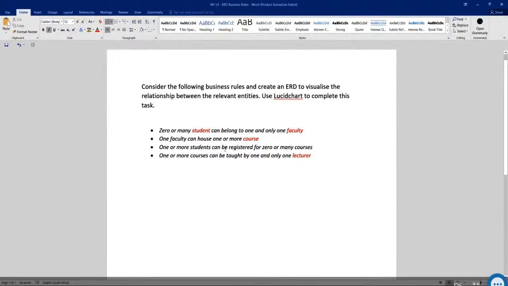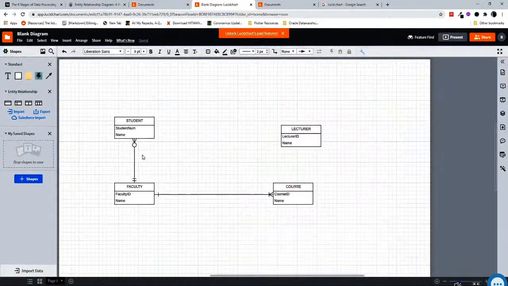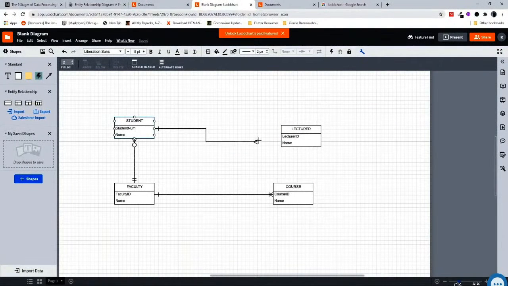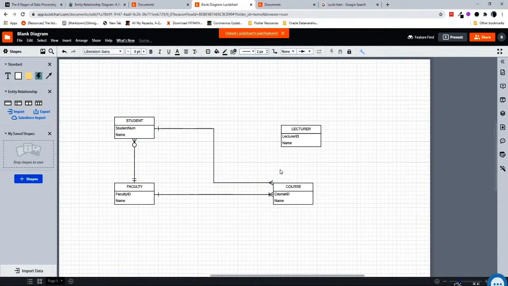Now let's check that relationship again. One or more students can be registered for 0 or many courses. Great. So I want to drag the relationship from here, and instead of dropping it onto this one over here, right, because you'll see over there that line merges, which makes it hard to see what's going on. What we can essentially do is just drag it to the corner block over here. Great. So let's maybe see if we can just move this over slightly.